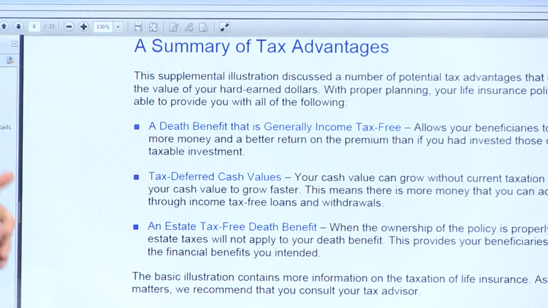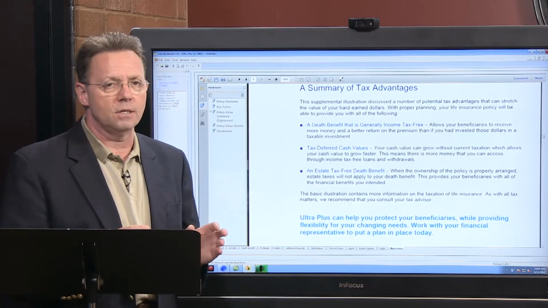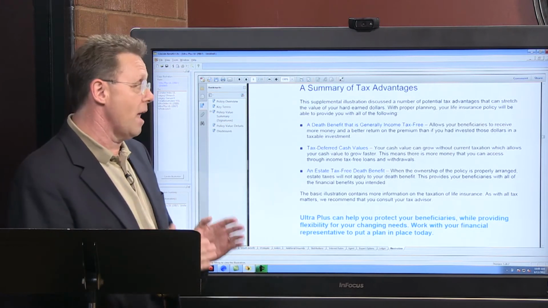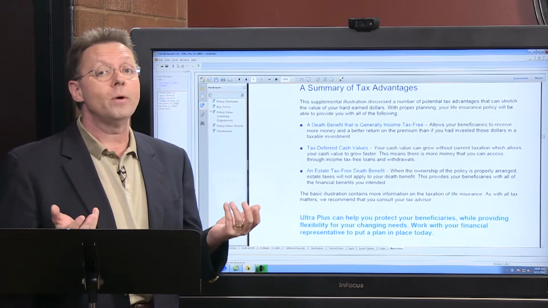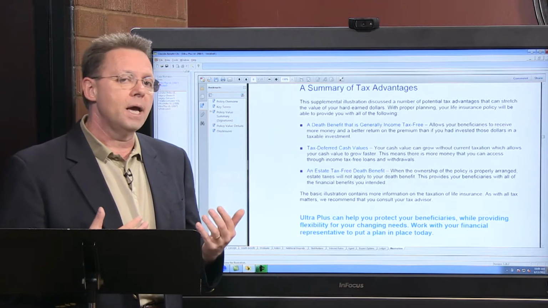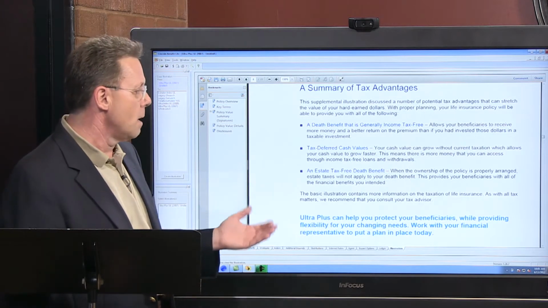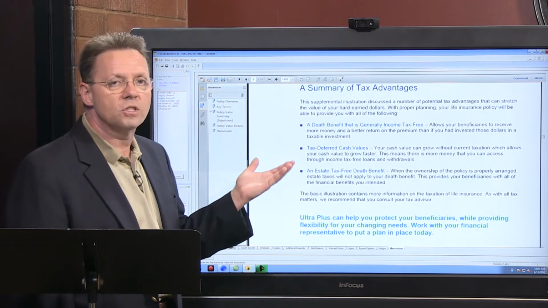Notice that a death benefit can generally go income tax free. There are a few anomalies to this, and you've got to remember, make sure that you're saluting the flag on regulations and tax issues. And if you're not knowledgeable, always go out and seek out your tax counselor, tax attorney, CPA, somebody that's really an authority on taxes if you have any questions about how this works. But in general, death benefits go tax free.